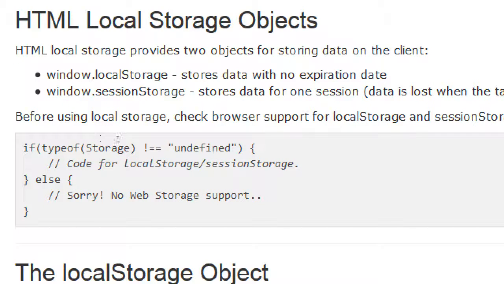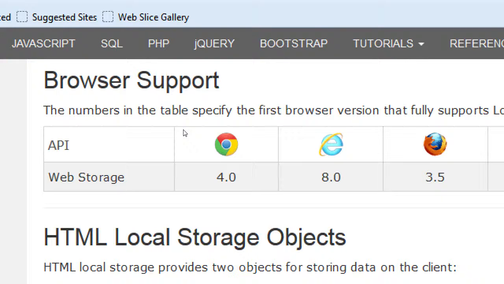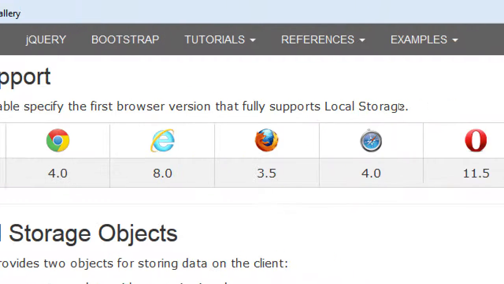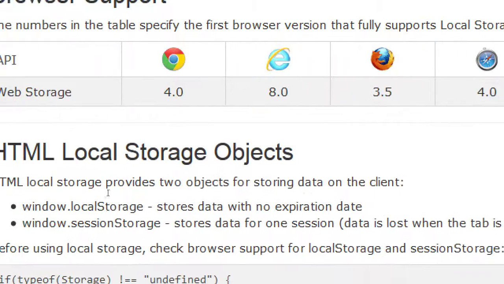Here, there's a little bit of JavaScript to check if our web browser is capable of using local storage, because it's an HTML5 feature. And therefore, if someone visited our project using Chrome 4.0, which probably came out about, I don't know, 4 years ago, it might not work. If someone came to our site in Internet Explorer 8, it might not work. You know, those poor Windows XP people coming to our site, it's not going to work for them, perhaps. And Firefox 3.5, that was out, I don't know, 7 years ago also. So this is HTML5. It works on newer browsers, and it'll be fine for us to use.